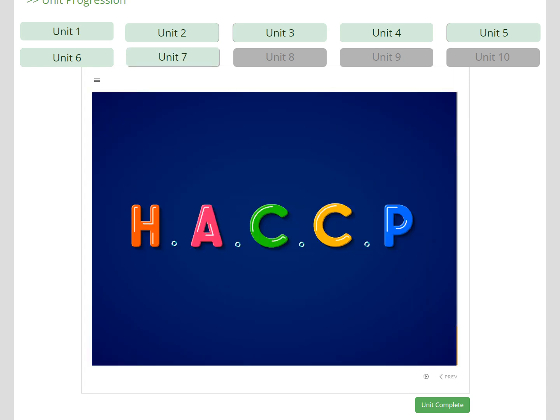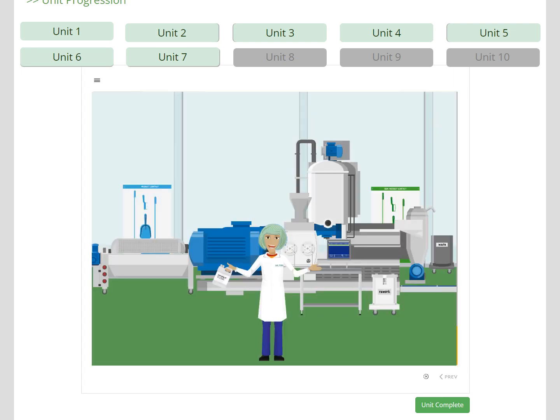When the materials are ready, the learner moves into the processing area to complete Unit 7. Here they first go into the office to meet the product safety team, and learn about hazard analysis and product safety controls such as CCPs, OPRPs, and PCs. This aspect of the course is equivalent to Level 2 HACCP. During their tour of the processing area, Ali, Aliyah, and Ben explain their process and the GMP controls which are important to the product. We also build on their product safety knowledge and teach them the specifics for the product safety controls on site.